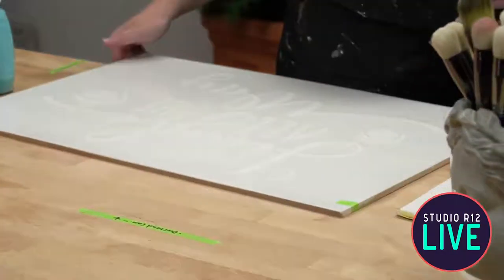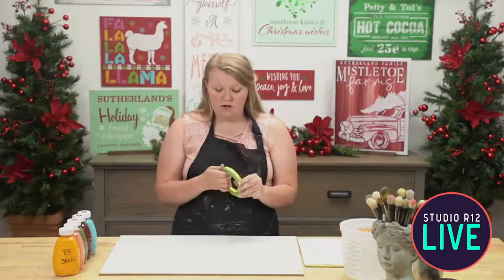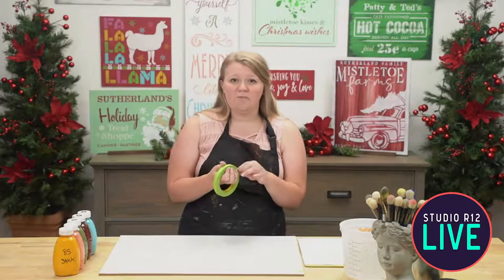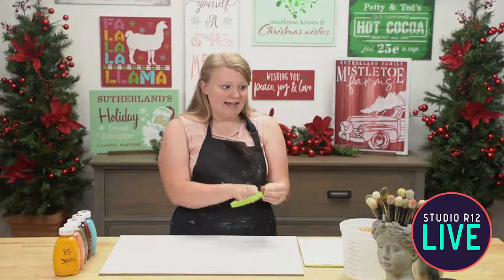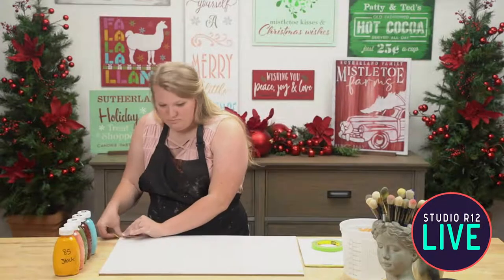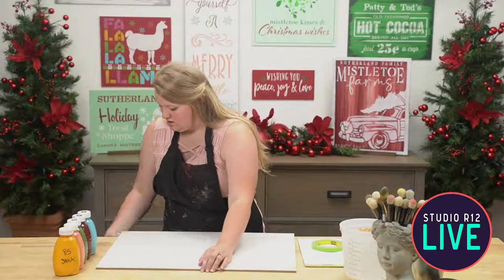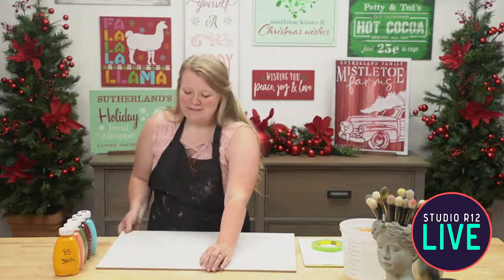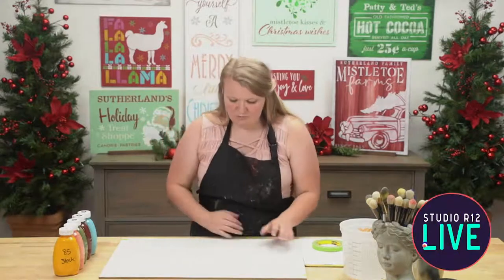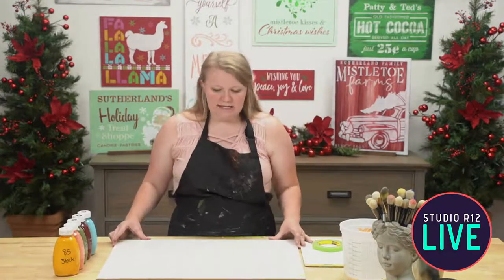And if you are using a board you found at home or a board you have at home or that you bought somewhere else, we do have T-squares available as well. That way you can make sure you're getting things lined up where they need to be. You don't want a crooked project, right? Well, probably not for this one. Sometimes a crooked stencil is okay. It kind of sells the vibe, right? But for this one here, I want more of a crispy look, kind of clean.